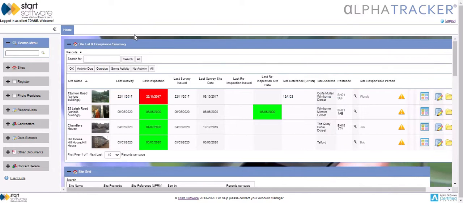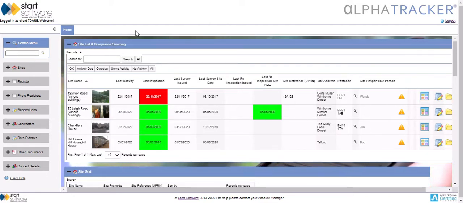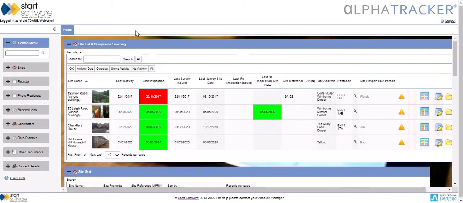As the person responsible for maintaining this data, there are a few methods you can use to receive data from surveying companies, to update registers between surveys with removal or remediation data, and to send data out for reinspection. For all of these, you will need to use the surveying side of Alpha Tracker. I'll switch to a login to the surveying side now.